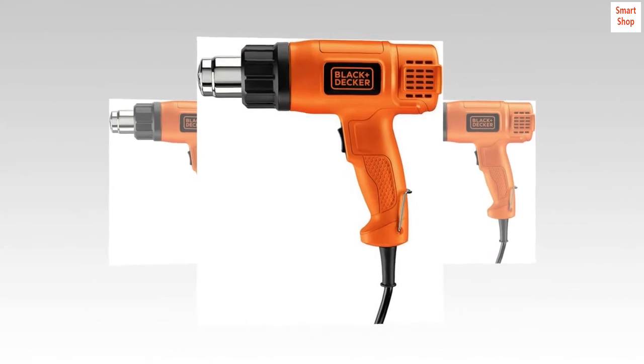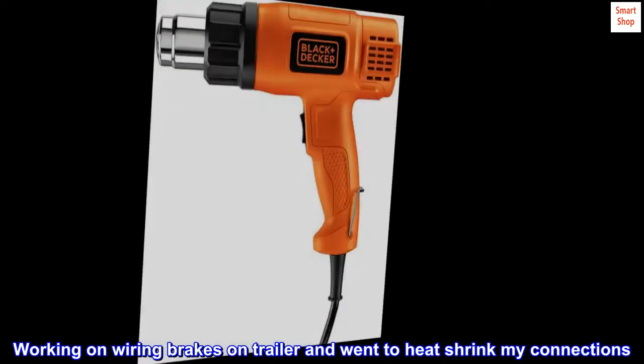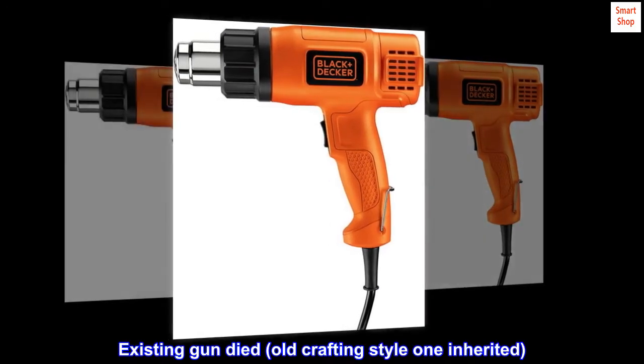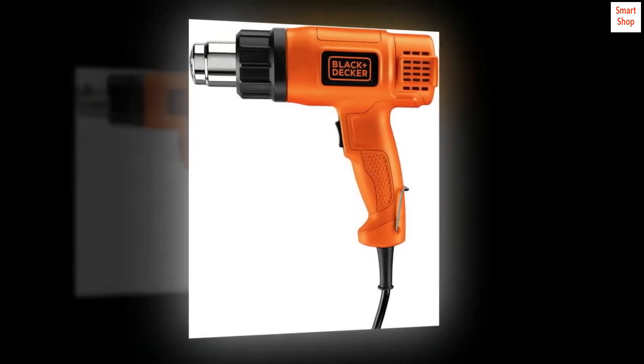Works great. Working on wiring breaks on trailer and went to heat shrink my connections. Existing gun died, old crafting style one inherited. Looked for an affordable new one and this foots the bill. Worked great.